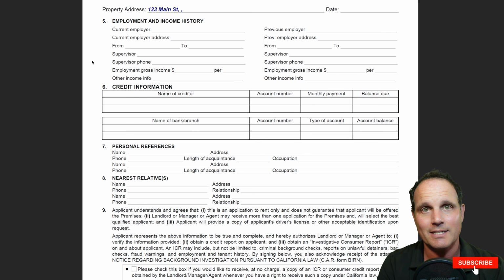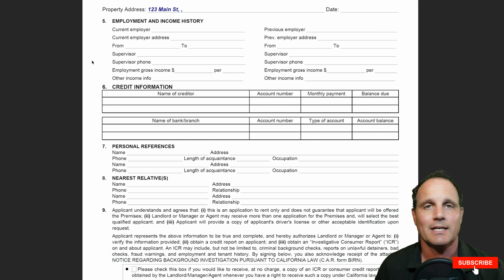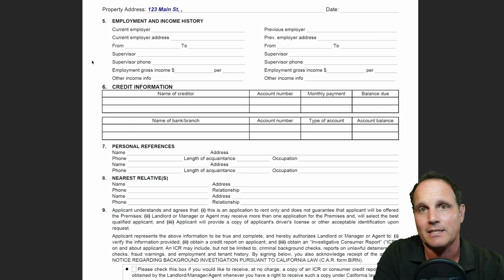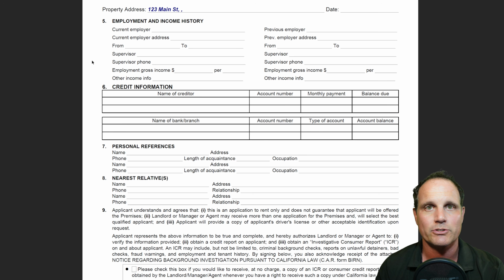And the other important thing is make sure it matches the paperwork that you turn in. A lot of landlords are going to ask for pay stubs to show the income you make. So make sure your employment gross income matches and make sure that the employer matches. If you have multiple employers, put them on there. You can let the landlord know that you have a few employers. The more income you can show, the more likely that's going to help the landlord choose you as a tenant.